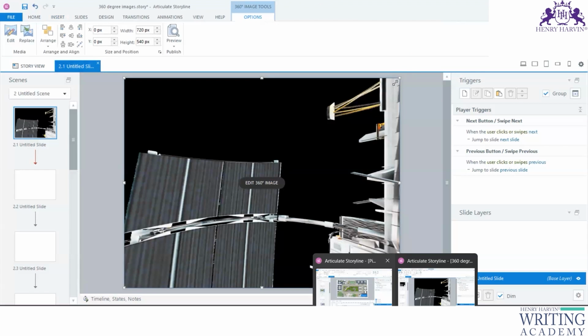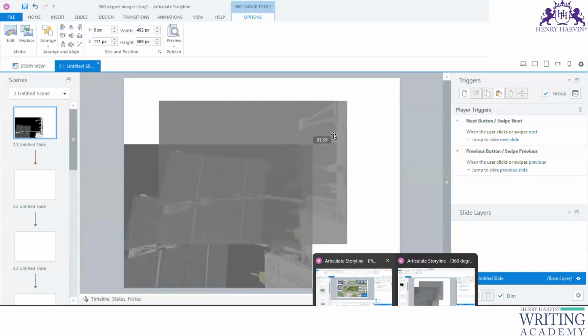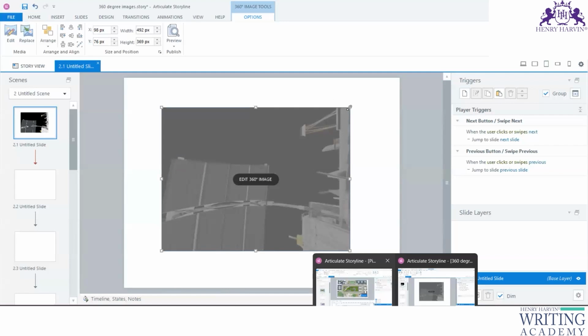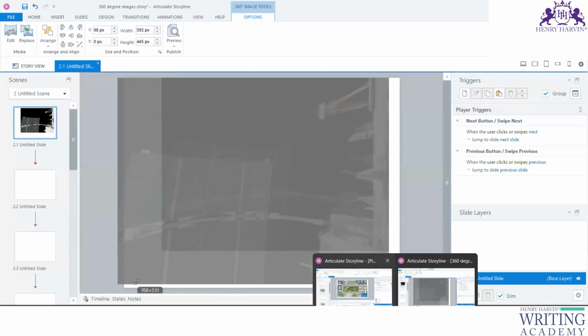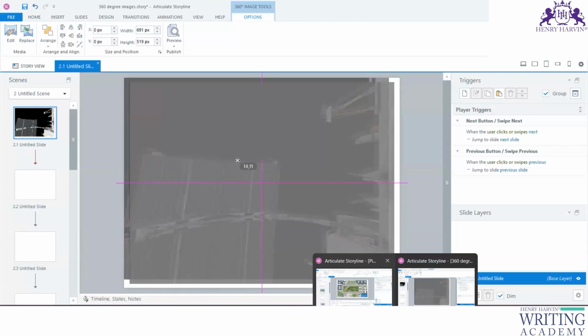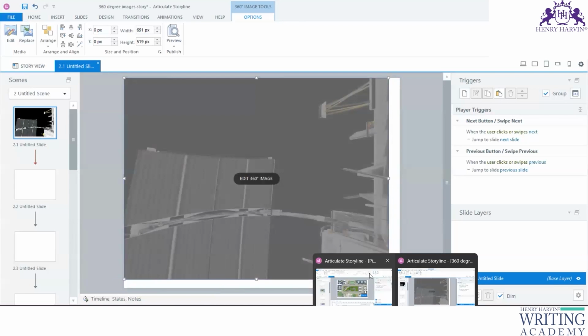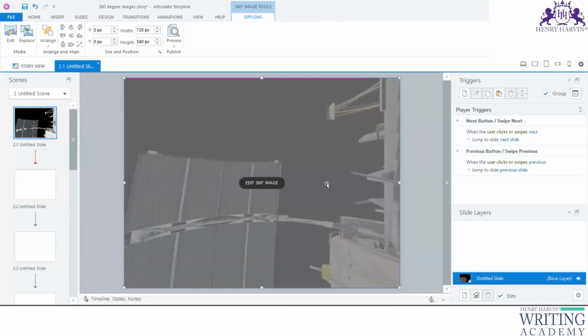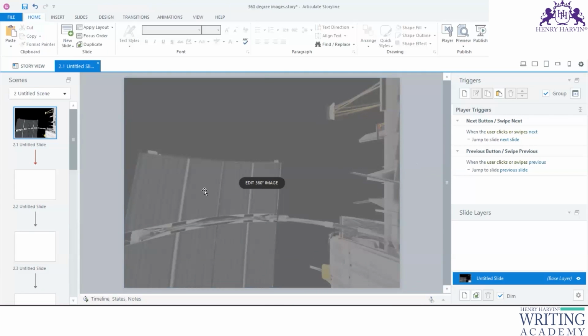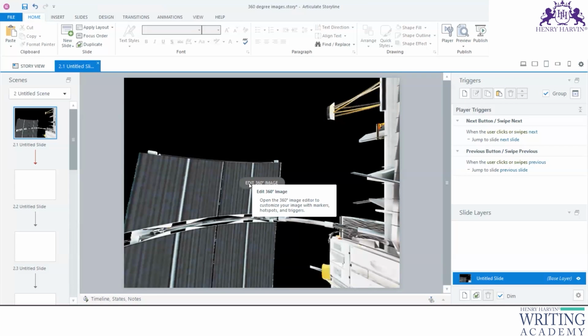You can always decrease the size if you want to keep it a little bit like this in the center. Or if you want to stretch it completely, you can keep it stretched also. So let me keep it like a full screen over here. Now, once this is inserted, you will have this small note which says Edit. We need to click on the editor so that we can edit the image accordingly.